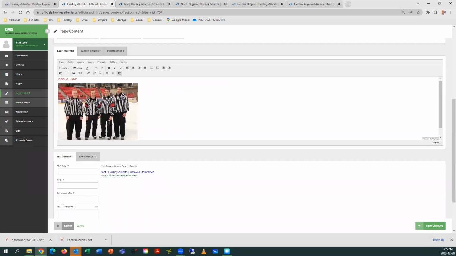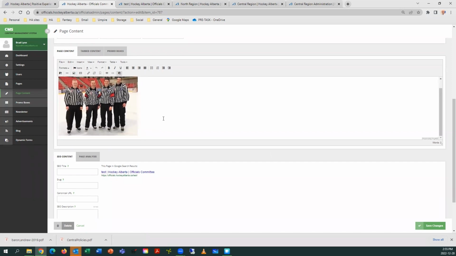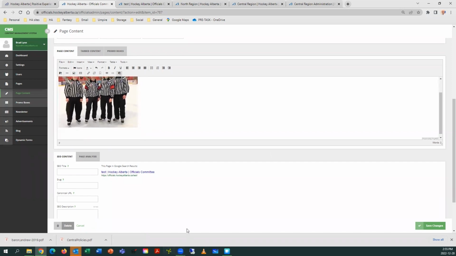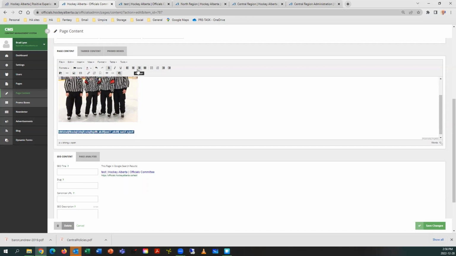So we've imported a file and attached it. We've imported a photo and made it visible. We want to do some text. That's the default for normal text. If we wanted to make it a different color, we would do it there. If we wanted to make it bold, there. If we want to right align it, we do it there, or center it.